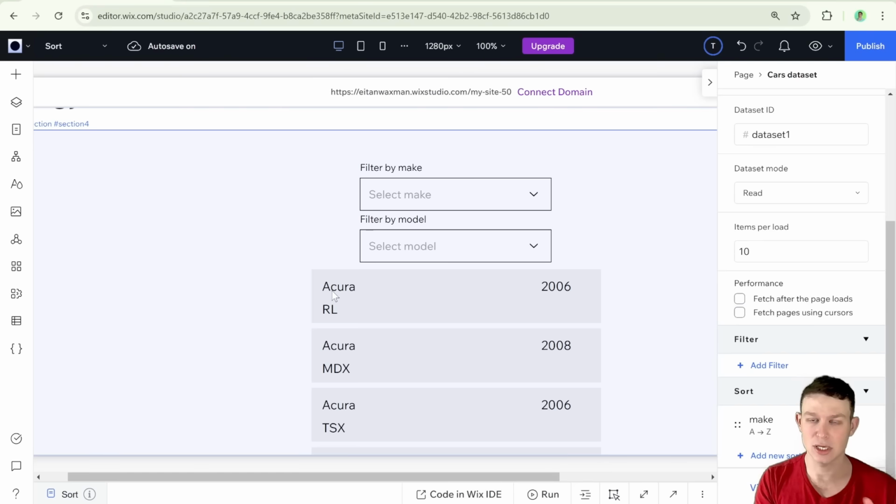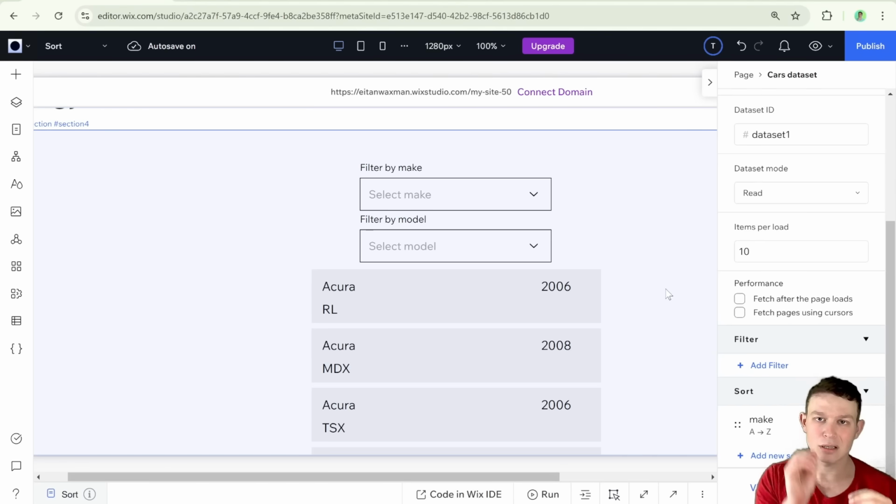so we can go into the editor and we can make this change. But sometimes we might want to allow the user to change between different sorting options. So for example, allow them to decide if it will sort A to Z by make, by model. Maybe they prefer to see it in order of years from most recent to oldest or something like that. So that is something that we want to allow the user to achieve, and it's not something that we can really do using a no-code solution that Wix provides.